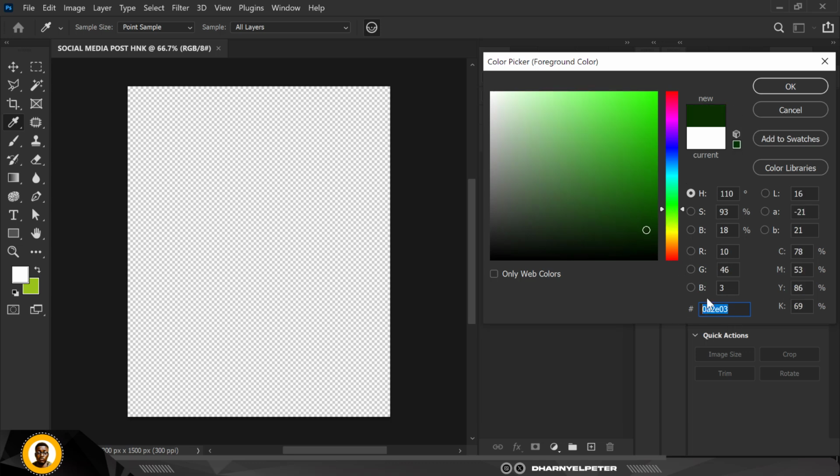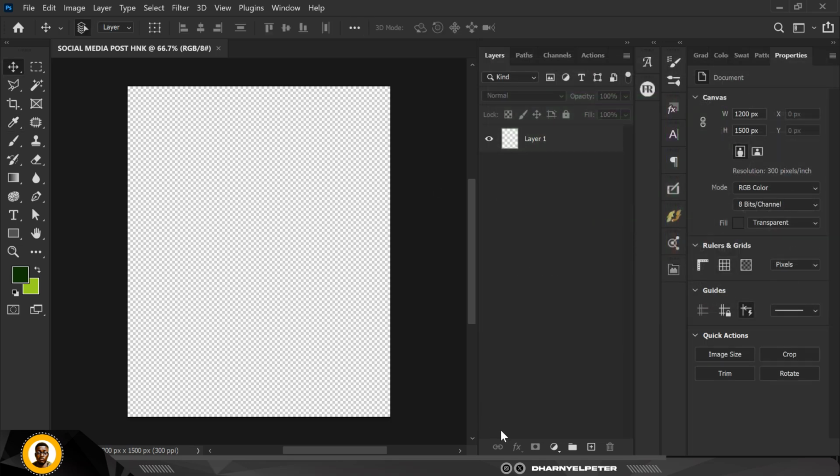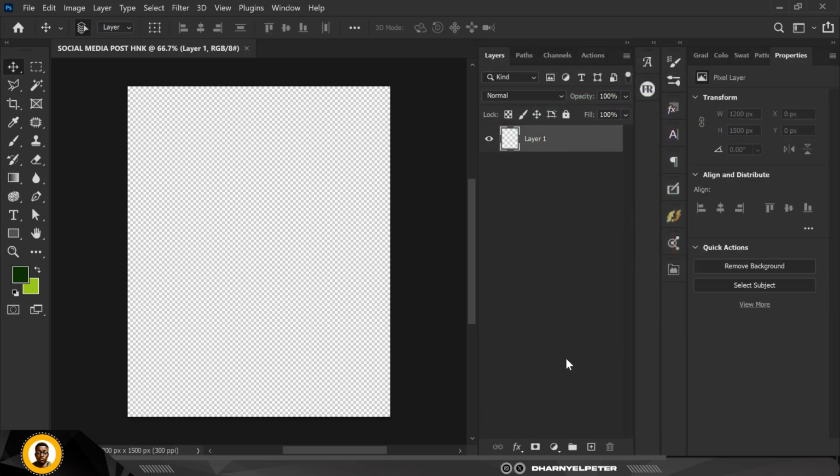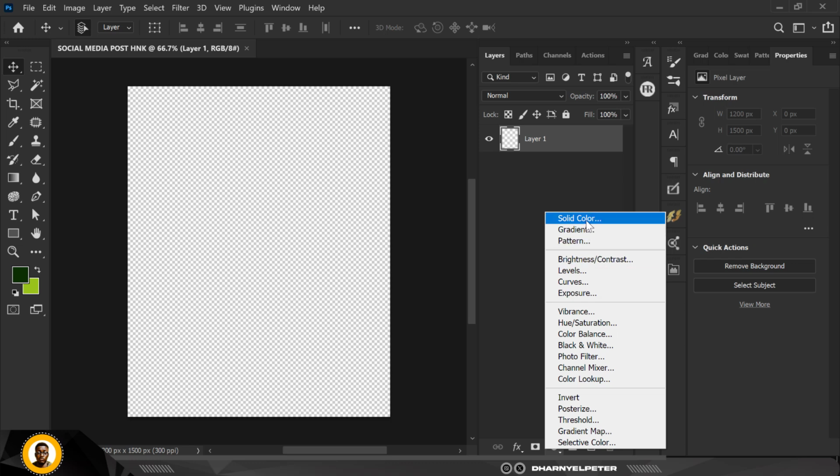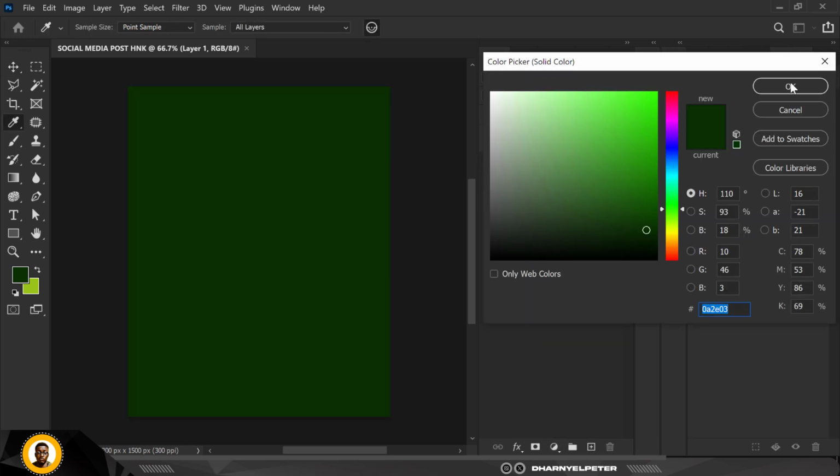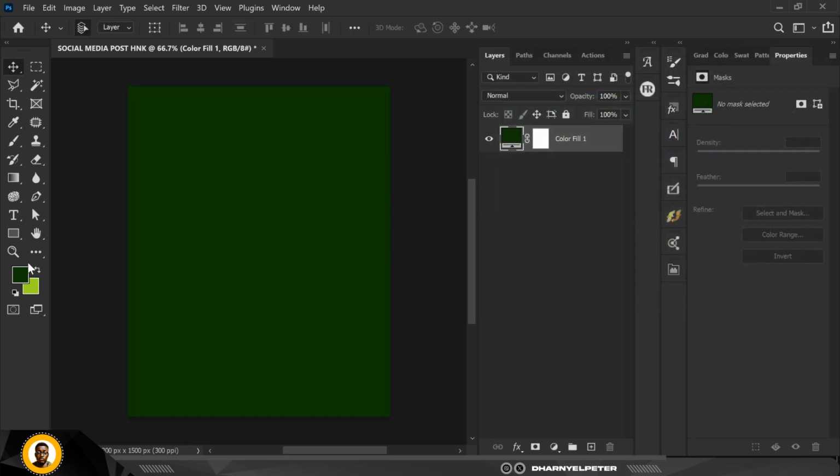So this is the code. I might change this later on. So see this as your color palette for makeup artists, kind of like. So these are the two main colors we're going to be using for this design, right? So yeah, foreground and background color set, so we're good to go. So my background color would be this solid color, right? Great.